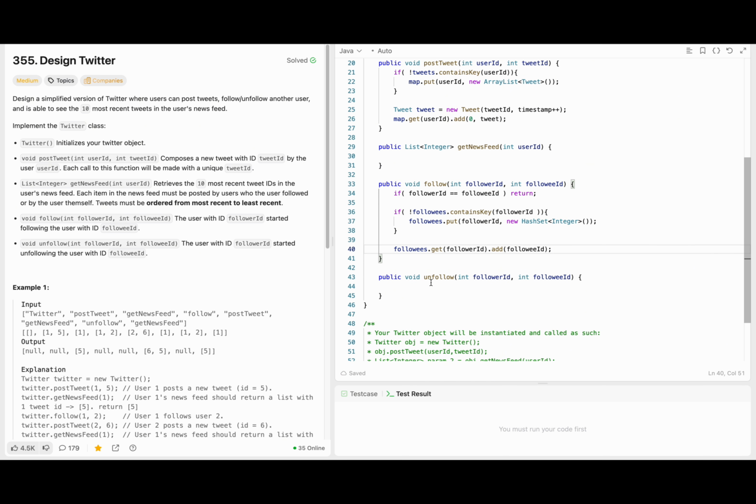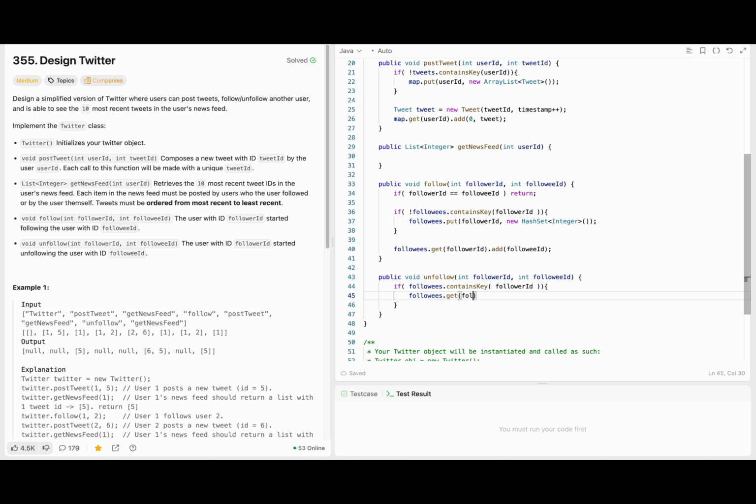And in our unfollow function, what we can do is we can simply check followees.containsKey. Only if it contains the key follower ID, then what we can do is we can remove it from our hash set.